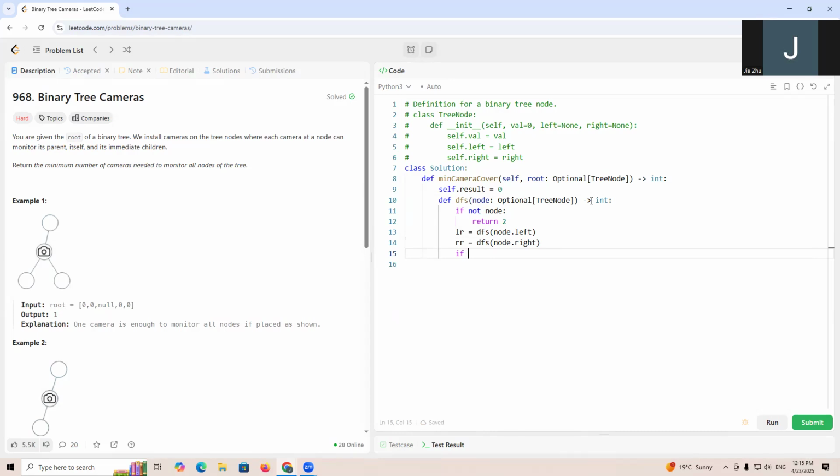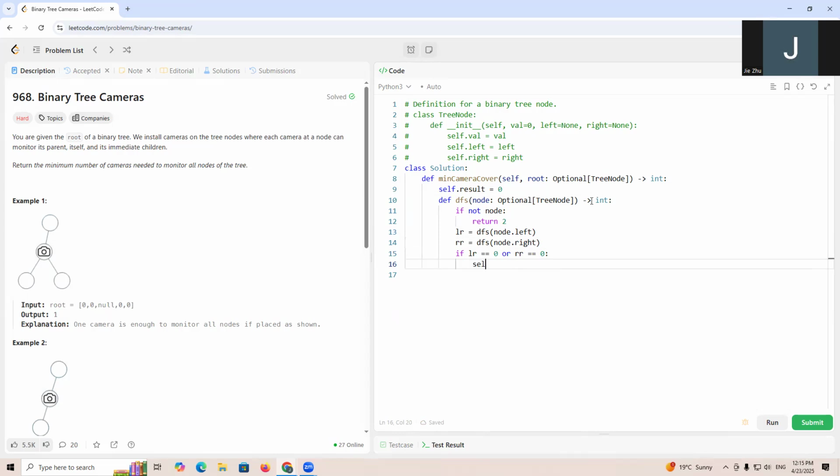So we'll say if left result equals 0 or right result equals 0, meaning the left child is not covered or the right child is not covered, we have to place a camera at the current node.